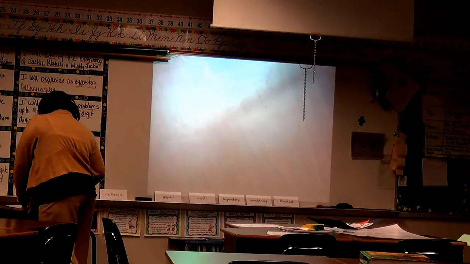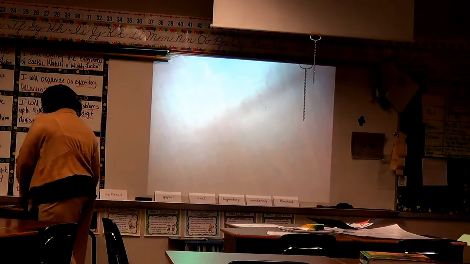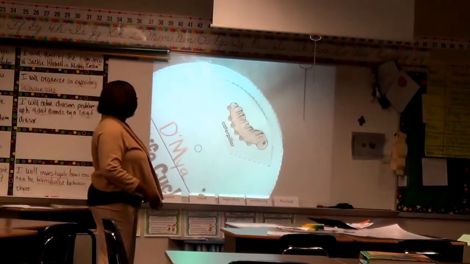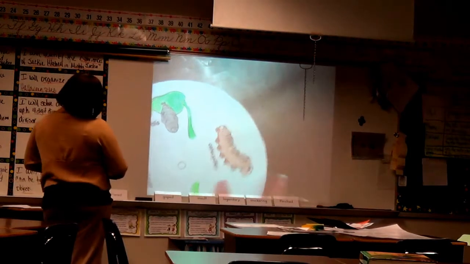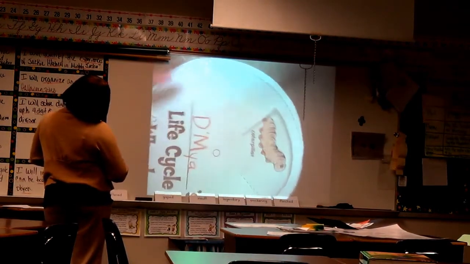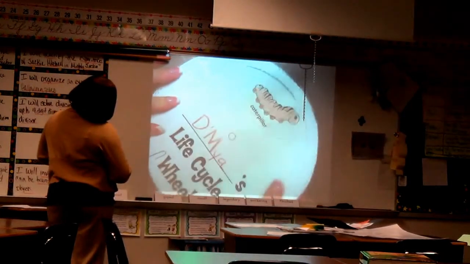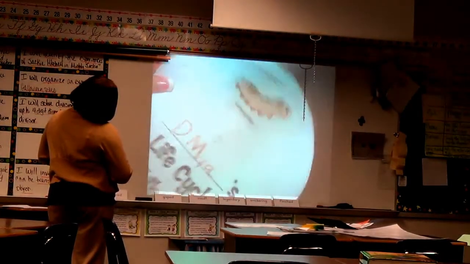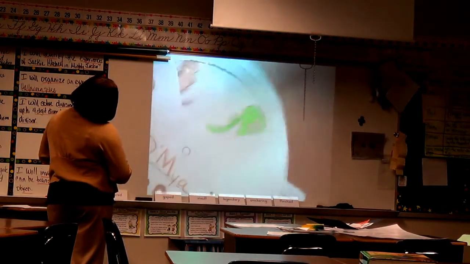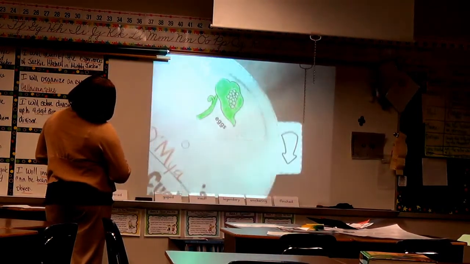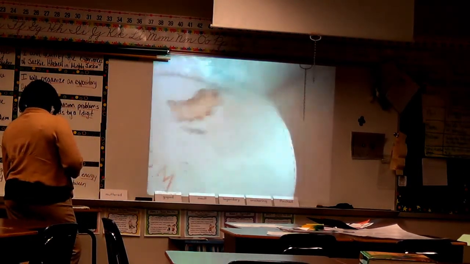And the assessment piece that we chose would be a life cycle wheel. And this has to do with where the students would cut out each of the pieces of the stages, and they have to glue them in correct sequence so that when they were to spin their wheel, it shows each stage of the caterpillar's life cycle. Like there's the caterpillar, and there's the eggs. So this is just another reference for them to help them remember.